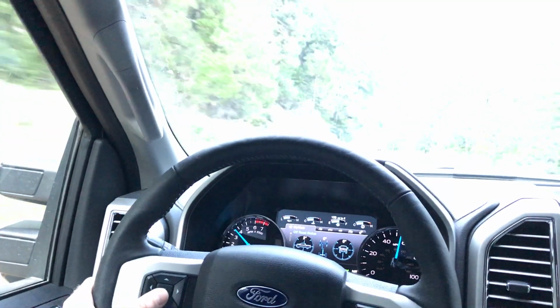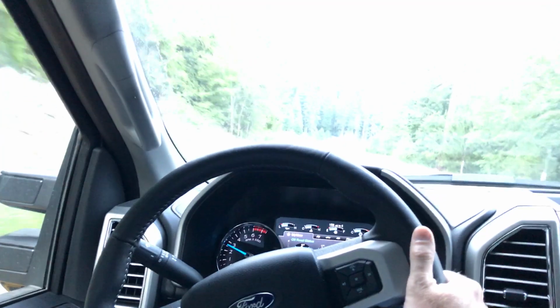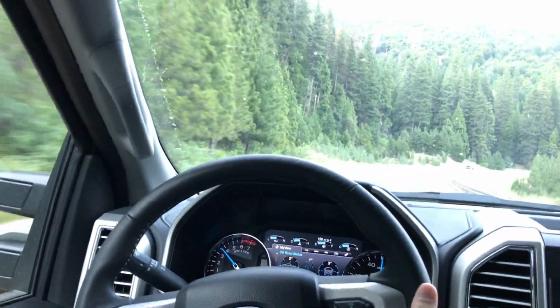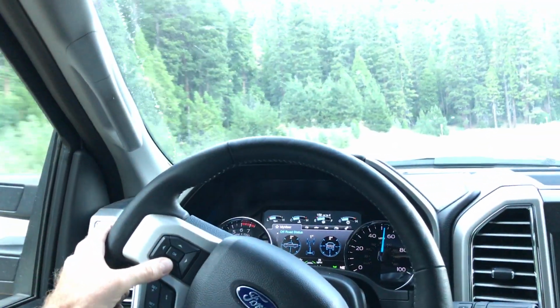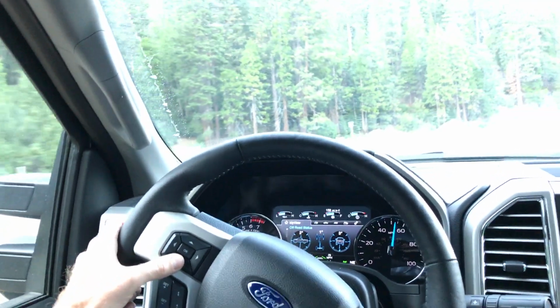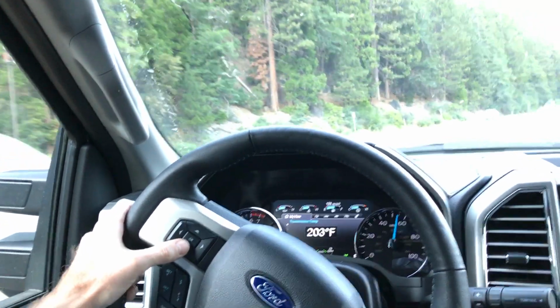My next view is the off-road status, and I know I'm not off-road, but it's good to know what the terrain is that's challenging the truck right now. So you see going between 2 degrees and 3 degrees of inclination, and then you see how sharp the turns are as I go through. So it kind of gives you an idea of what I have to manage with the trailer as I go through with my speed. The next one down is my transmission temperature.